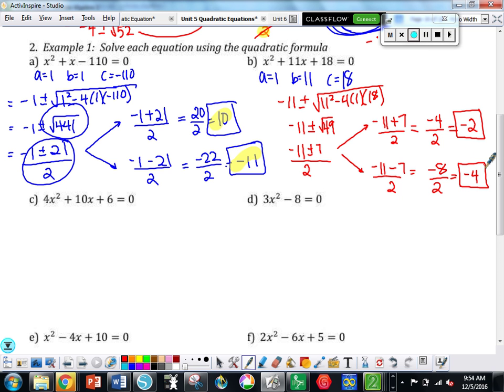So just to recap really quick, if you can factor, I would, right? If you can factor, your choices are factoring or the quadratic formula. It doesn't matter, they will both give you the same answer. But what happens if you can't factor? Do you have a choice on what you do? No, you have to do this. Now we've done 3 problems so far.